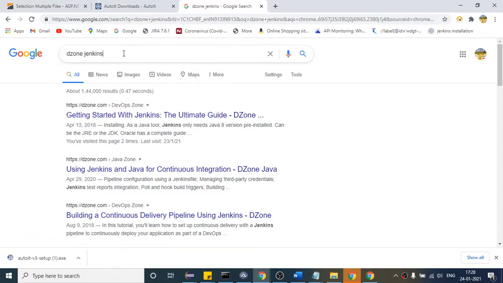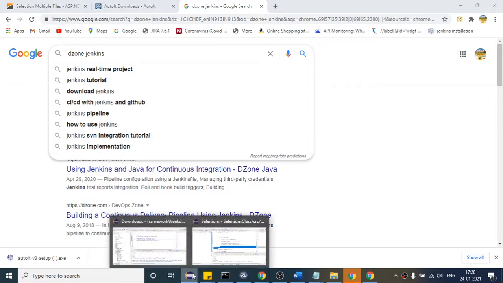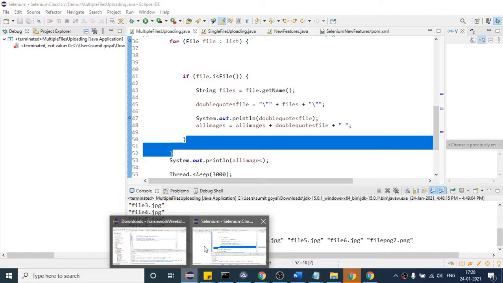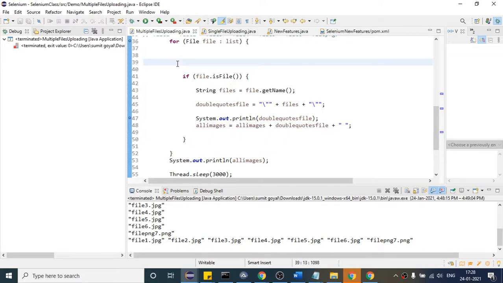So let us first discuss why we require Jenkins. Suppose in your office you want to run these test cases on a daily basis. Suppose you want that by the time you reach the office at 10 a.m., some 100 test cases will trigger automatically, right? And suppose those test cases take around 5 hours to complete. Just assume. When you reach the office, you want the results of all the test cases.